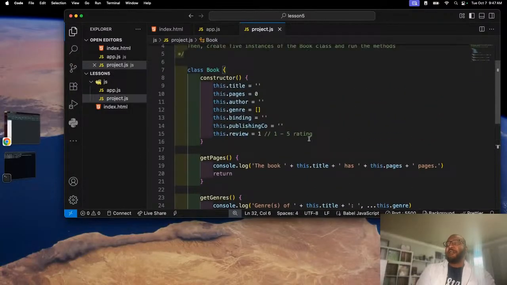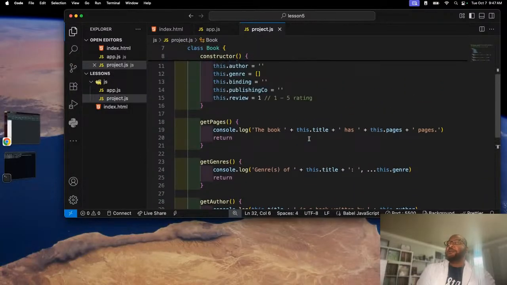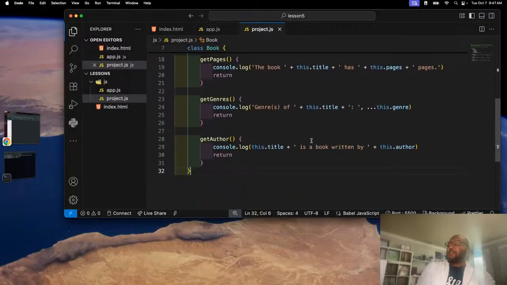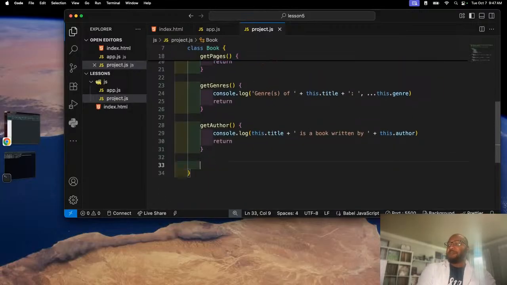Because also we can do getReview. We can update review, right? We could even do that. Matter of fact, do that. I'll say updateReview. And this will take in a number as its argument.